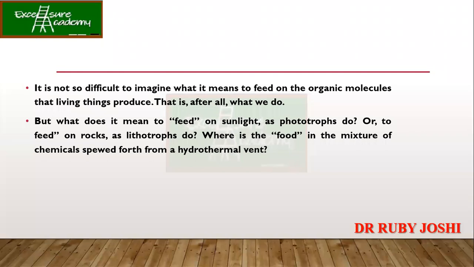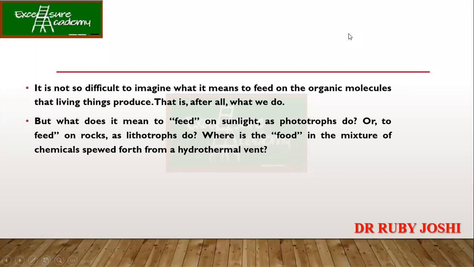What was our question? It is not difficult to imagine what it means to feed on the organic molecules that living things produce, okay? And that is after all what we eat. So for us that is food, whether we get it from plants or from animals. But what does it mean to feed on the sunlight? As phototrophs, yes, of course we can't do that. Can you feed on the rocks like lithotrophs? No. Where is the food in the mixture of chemicals that falls from a hydrothermal vent?